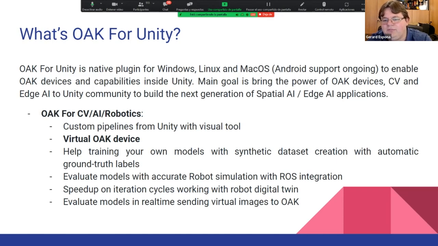Or if you are in robotics, you are probably also in ROS. So there is an integration between Unity and ROS to have an accurate simulation of the robot. You can speed up your iteration cycles using your digital twin. And also you can send images to Oak and evaluate models.